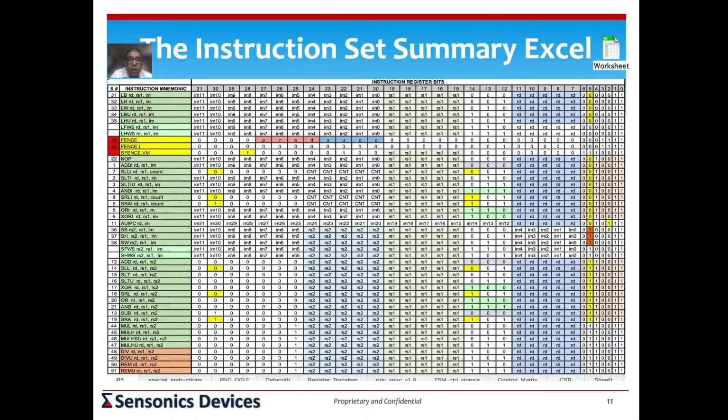Getting back to the instruction set, we shared a summary sheet for the instructions just to get a sense of its orthogonality and so on, and also to get an idea of the number of instructions and the instruction types. But here is what you actually have to do.